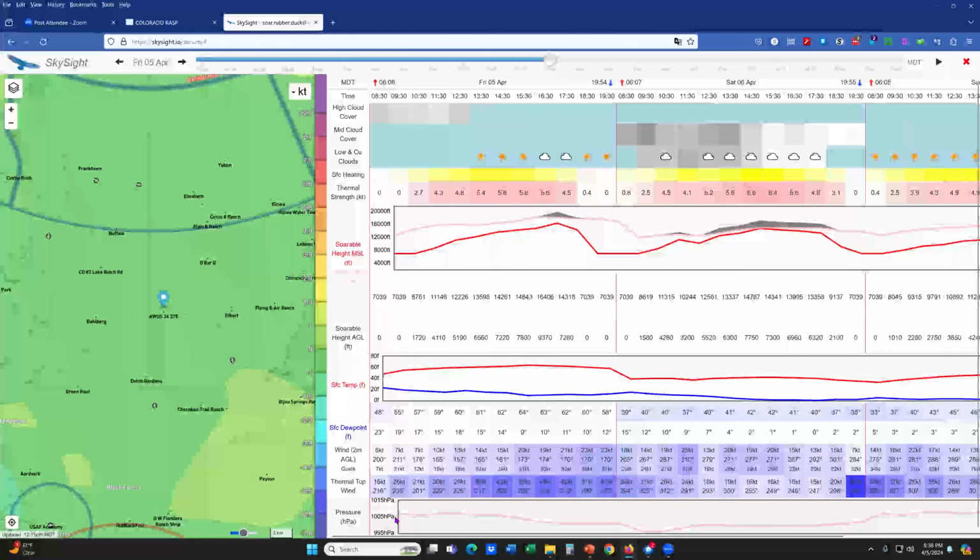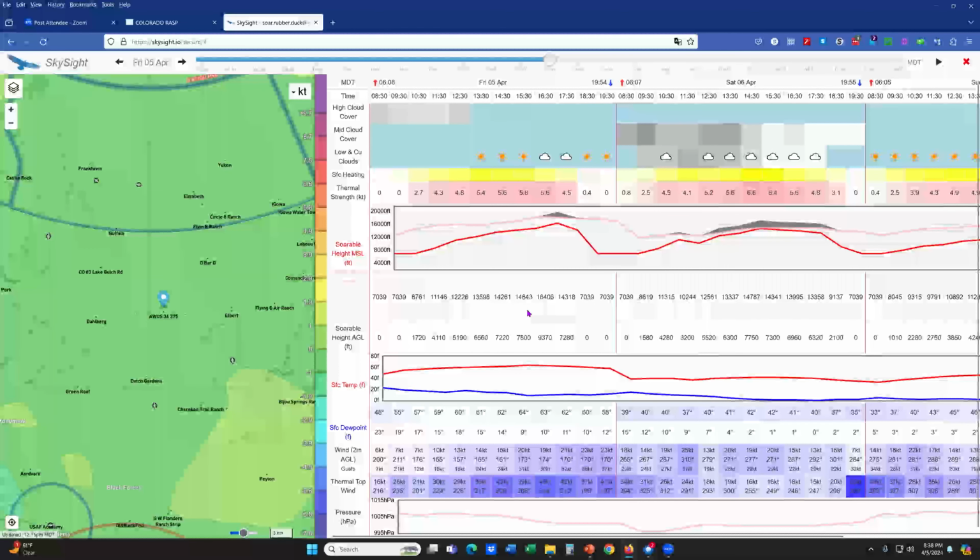And then the overall pressure, remember 1013 is standard. This is in hectopascals or millibars. And so 1013 is the standard, 29.92 equivalent, and notice that we're running fairly low pressure all the way out for the next 3 days.